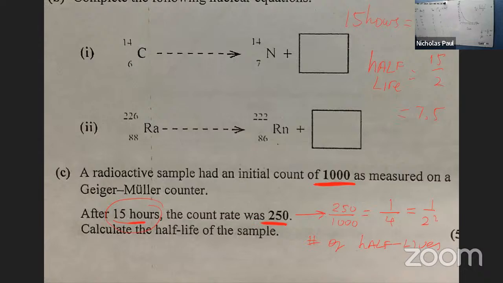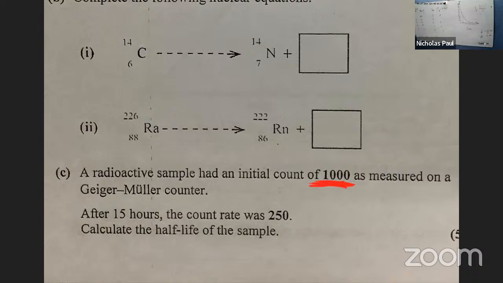Why? Confused about what? Read the question over. All right, so Ricardo, let me ask you some questions. What will be the important things there? What does that 1,000 represent? Which is the initial value, first value, right? And then they said it took 15 hours to reach how much?